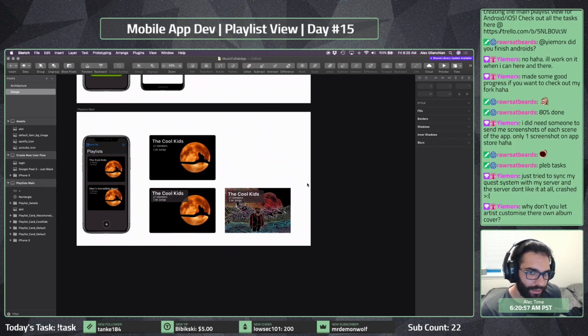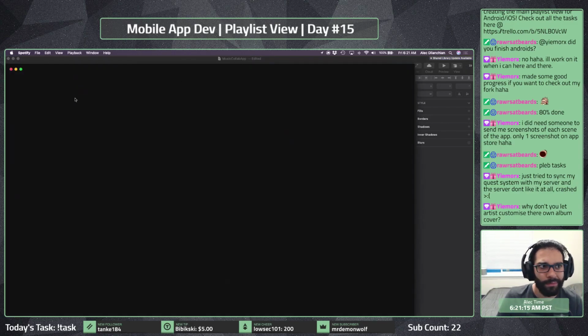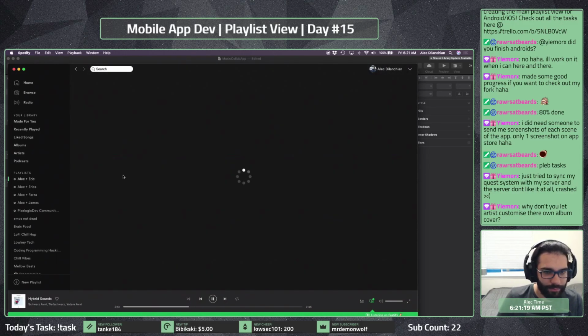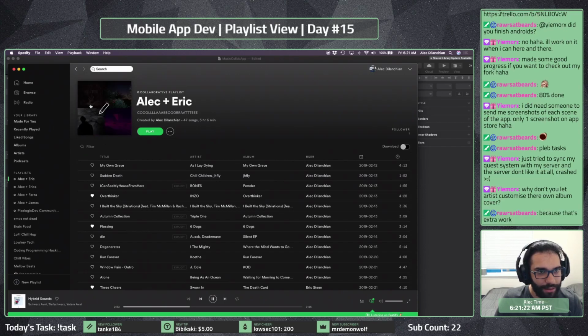Oh, you mean like let the user set their own playlist cover? Now that I think about it, because what I was going off of, let me pull up Spotify real quick, and I'll show you what I'm talking about. What Spotify does is it grabs albums from your playlist, and it sets them like this.